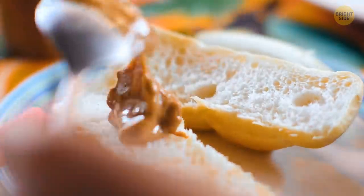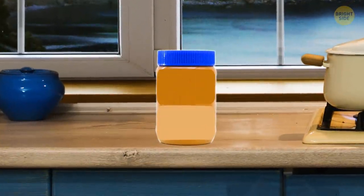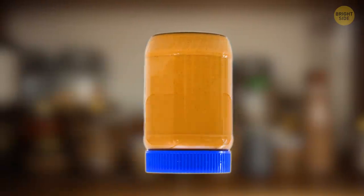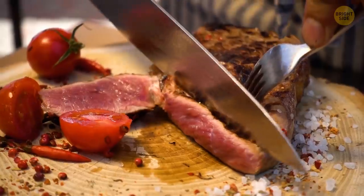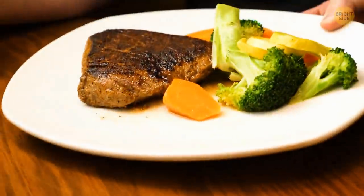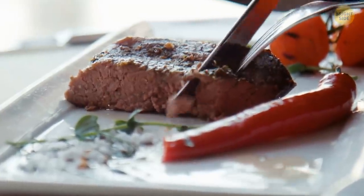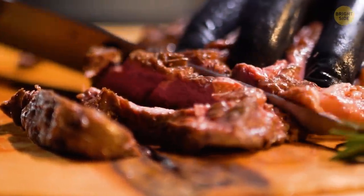If you're ever in the mood for a peanut butter sandwich but the peanut butter is all split with the oils on top, remember there's a correct way to store it. Placing the peanut butter jar upside down in your cupboard will ensure the oils are spread out evenly. Love a good steak but never get a perfect consistency? You're probably digging in too soon. Let the meat rest after cooking for at least 10 minutes before cutting it, and use a sharp knife to avoid losing those lovely meat juices.